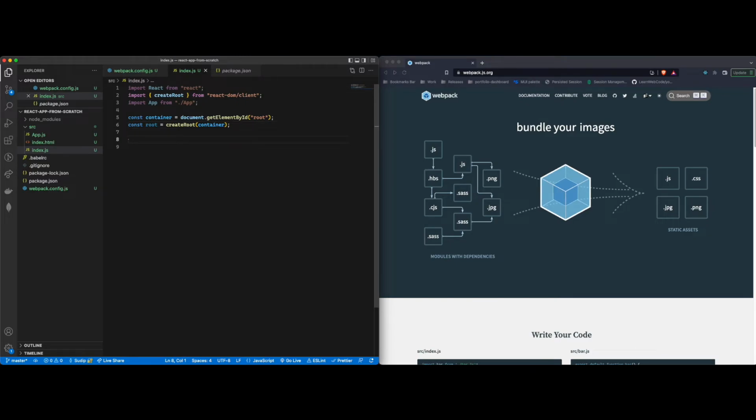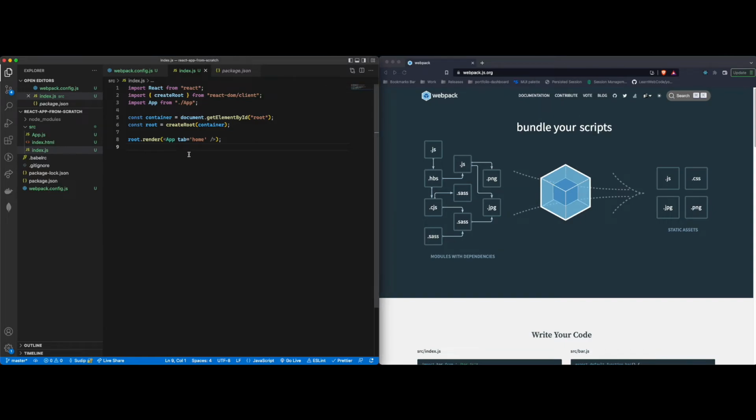Now we have root. The only thing that we need to do is root.render, and we can just specify what's the top level component that we want to render, which is going to be App. This is going to be a self-closing tag, and if you're really into accessibility, you can provide the title of, let's say, what do we want to name it? I'm going to say it is a home page, so let's see, home. All right, so I think we are done with our index.js file too, if I'm not wrong.